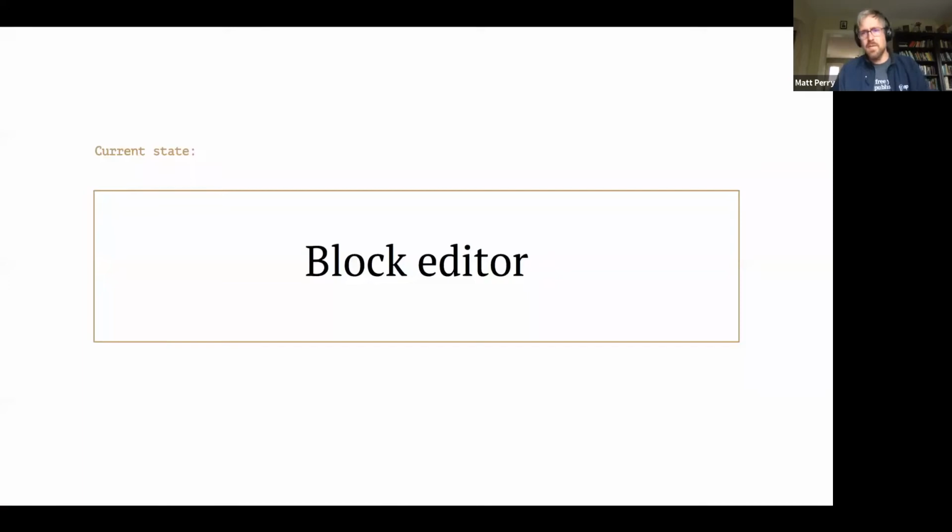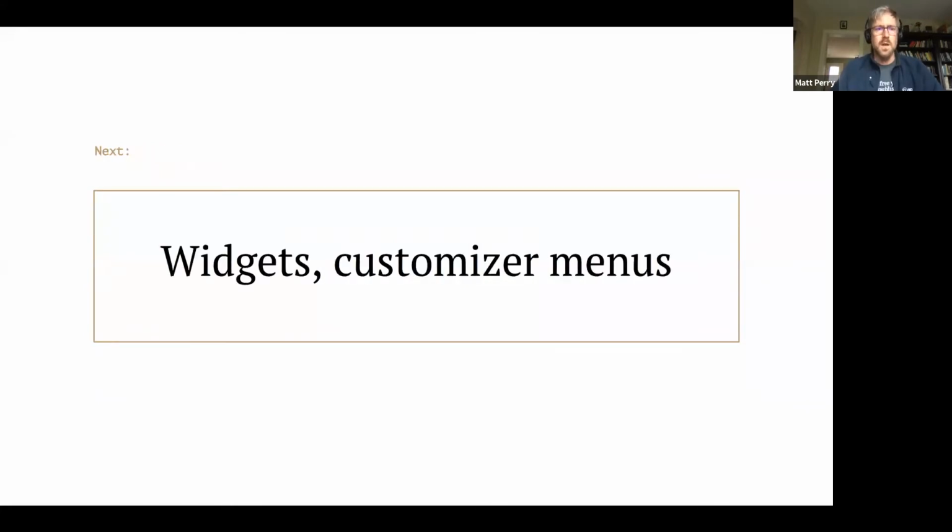And even just that revolution has opened up a whole universe of possibilities for JavaScript developers who wish to contribute to WordPress. It's possible for React developers to build complex workflows and editorial experiences in WordPress. It's possible for them to build themes and plugins, and that footprint is rapidly increasing. Whereas now the editor is the real center and home of modern JavaScript in WordPress, coming rapidly in the next year, that footprint will expand to other components of WordPress. Widgets, customizer, and menus are up in the immediate future, and they'll be followed shortly by other components.